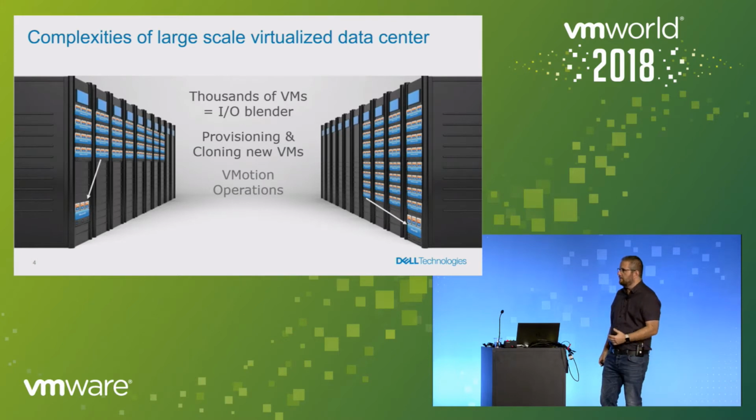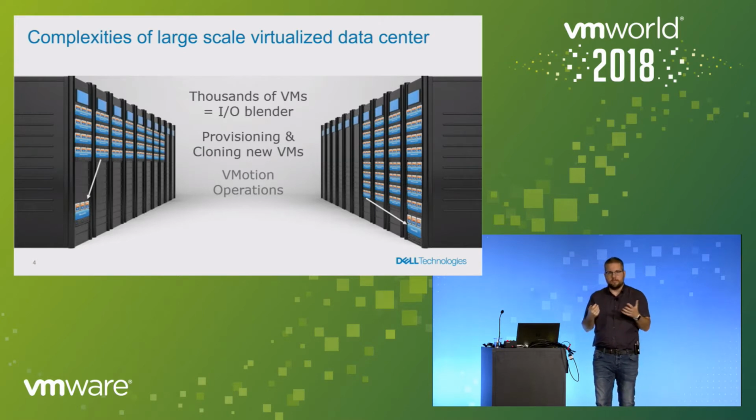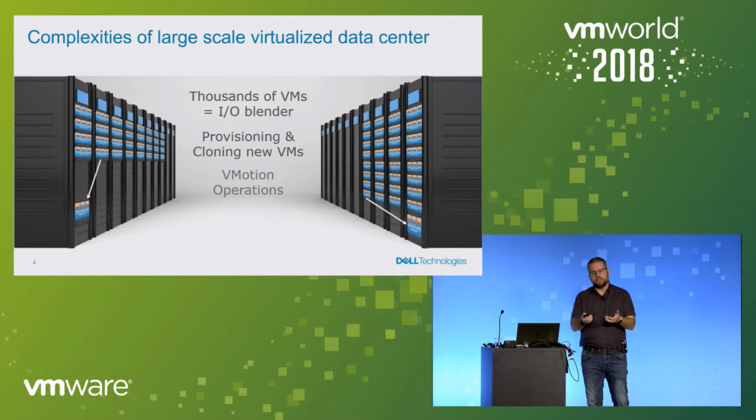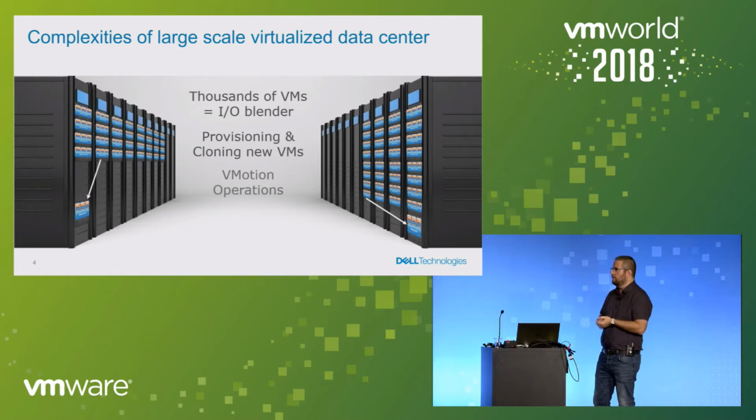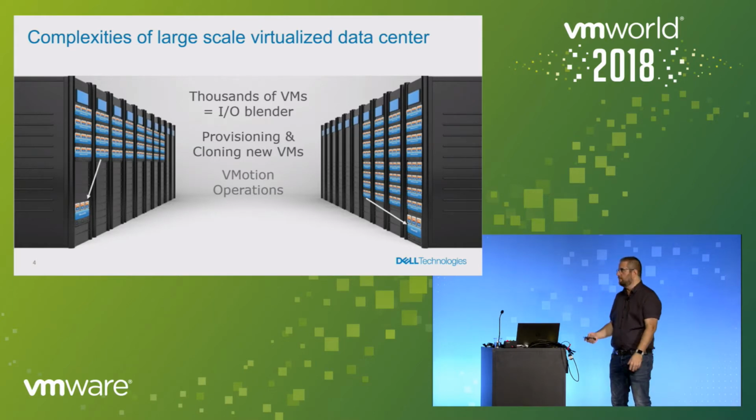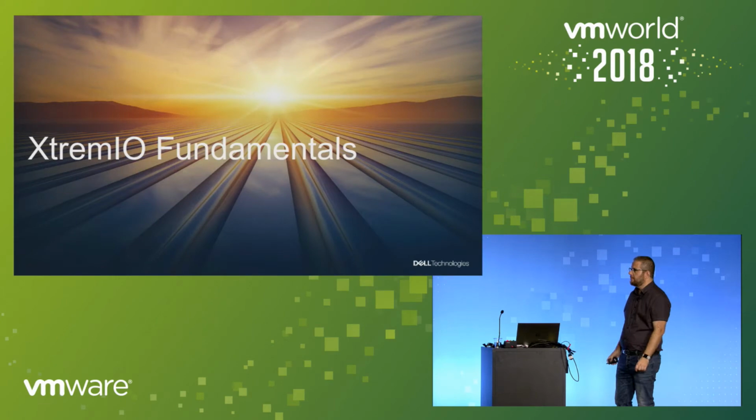And if that's not enough, this I/O traffic of the idle state VM is also competing with provisioning and cloning of VMs. As you know, this is really Xcopy. So how does Xcopy interfere with the traditional idle state of the I/O in terms of the VM? And if that's not enough, now everything is moving around using either vMotion or, in the case of storage vMotion, Storage DRS. So everything is dynamically moving around and moving between the pieces.